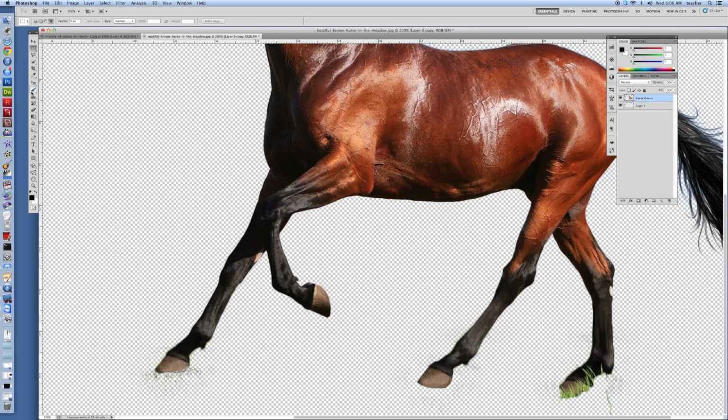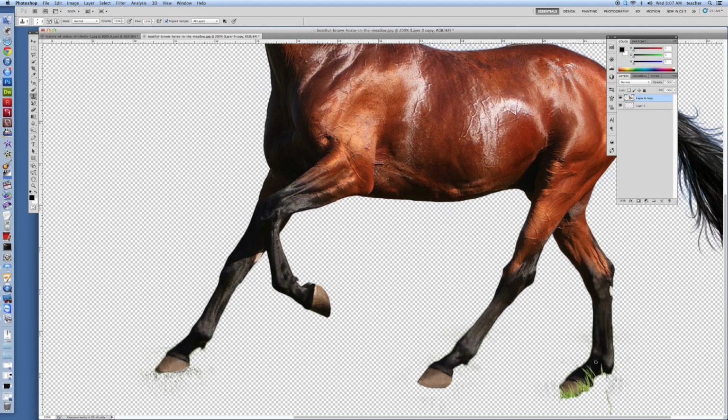So, go ahead and grab my clone stamp, and I'm going to shrink the brush size down a little bit here so it's not too painfully obvious. We're going to grab something that looks very similar to the edge, and I'm going to paint that in there. And then I'm going to target over here, and I'm going to paint this part in too. Get that green taken care of. Nice.